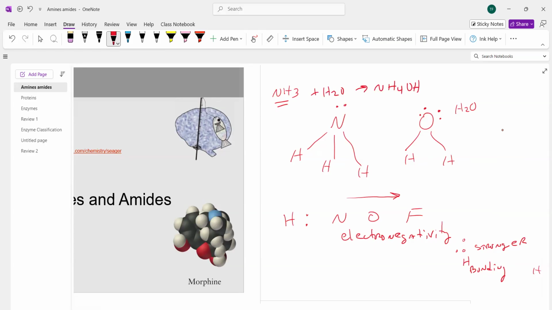What's nice about this is ammonia is a gas. And what they do is they bubble ammonia through water to make this ammonium hydroxide. Now, whenever you clean with ammonia, you're not cleaning with ammonia, you're cleaning with ammonium hydroxide. Now, what's nice about using that is that when this dries up, the gas goes away and you're left with plain old water. So it leaves no residue, nothing. It's very nice to use.